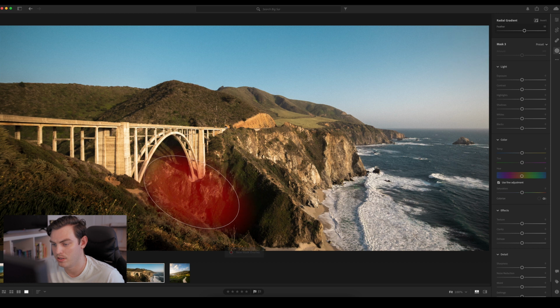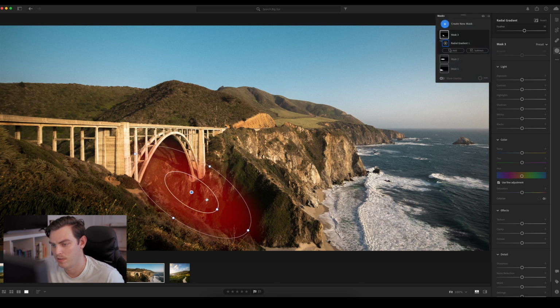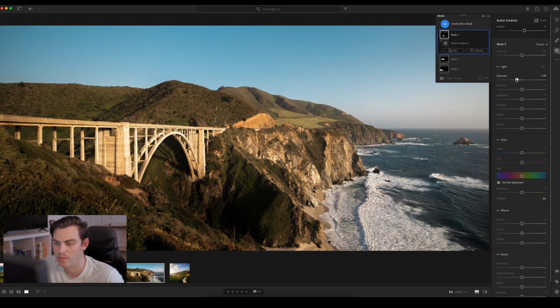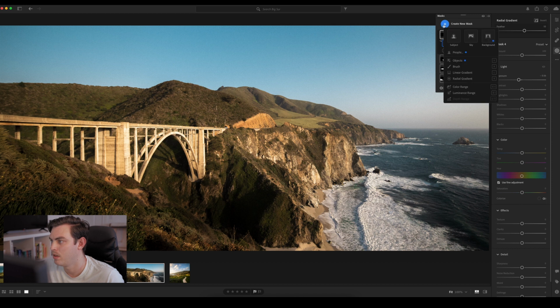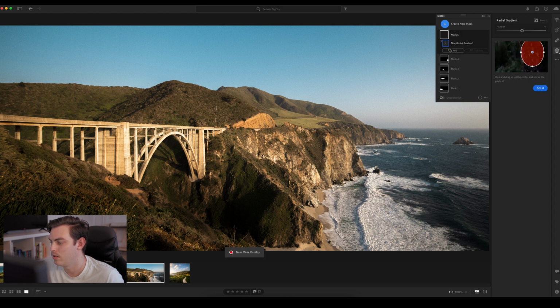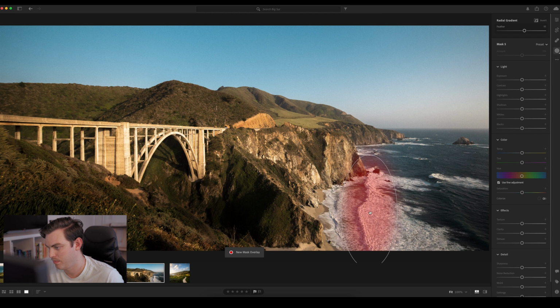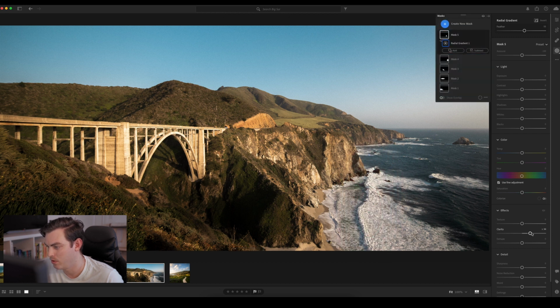Let's bring under the bridge down. Let's create a new mask. Let's make the ocean come down, but only on that side. Let's create a new mask. And let's make these waves crispy. Let's texture and clarity. Boom.